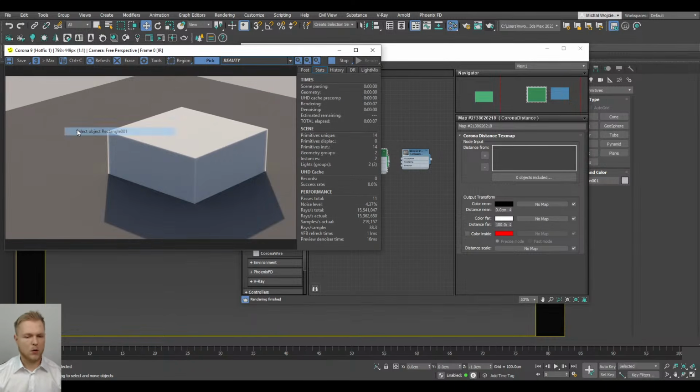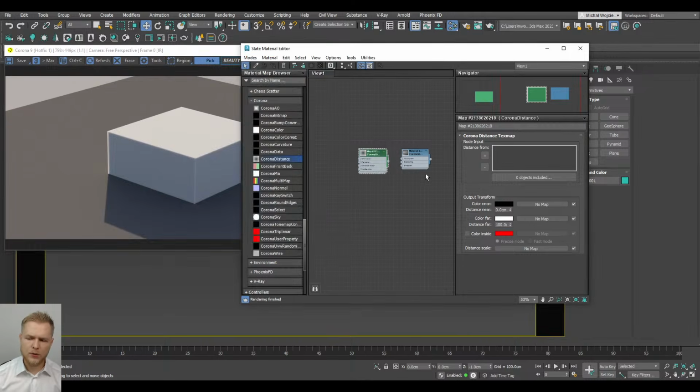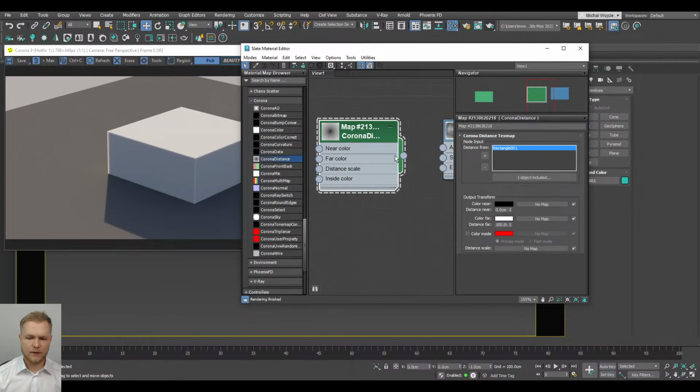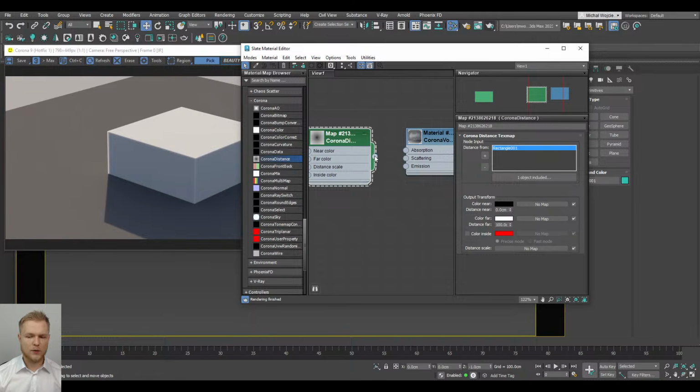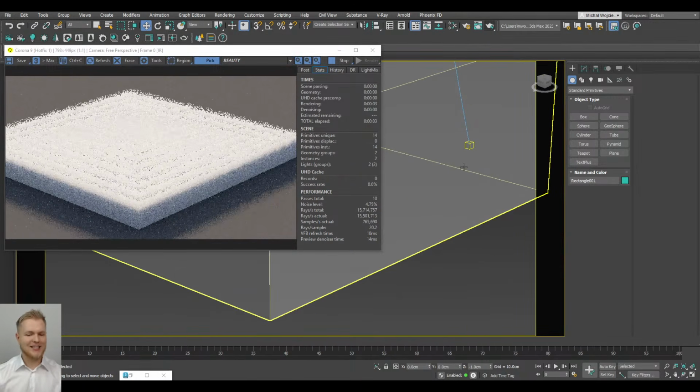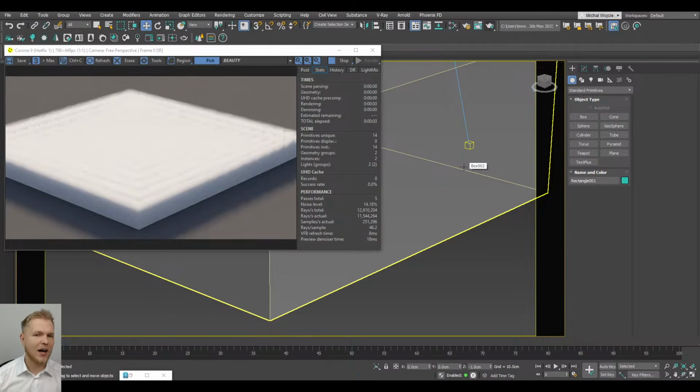So we're going to select our rectangle that makes up our ground. In your scene, when you will be setting up something bigger, you want to select your ground, you want to select your house, you want to select something that, well, pretty much will be interacting with this effect on its own. So what I'm going to do is only add this rectangle that represents my ground. So, okay, and now if we have this, what we're going to have in the first place is we're going to add this into our absorption. So if I'm going to do this exact move, it's going to quickly change my cheese into a tile.